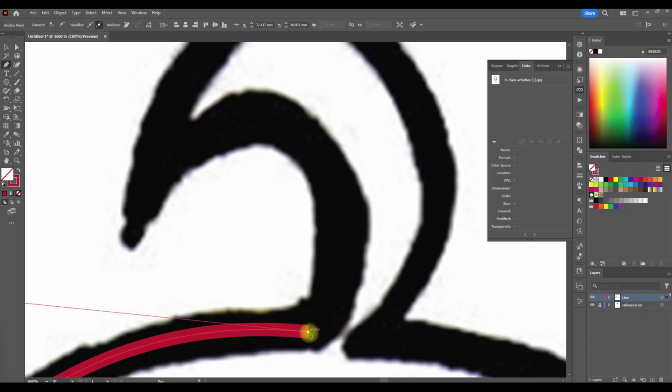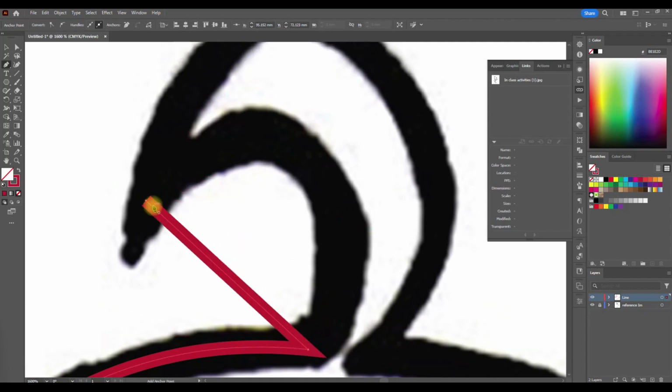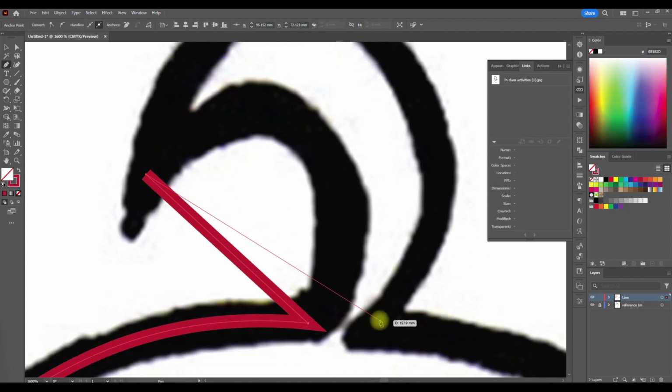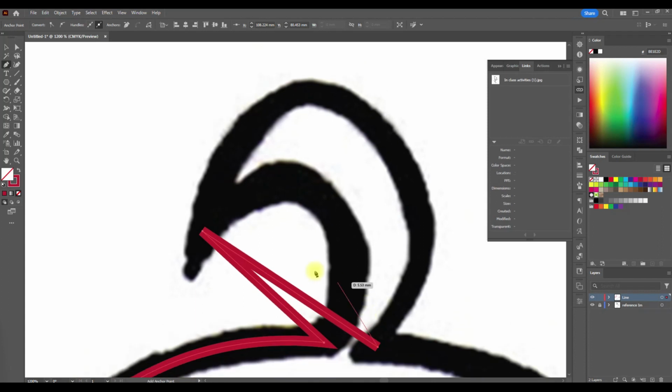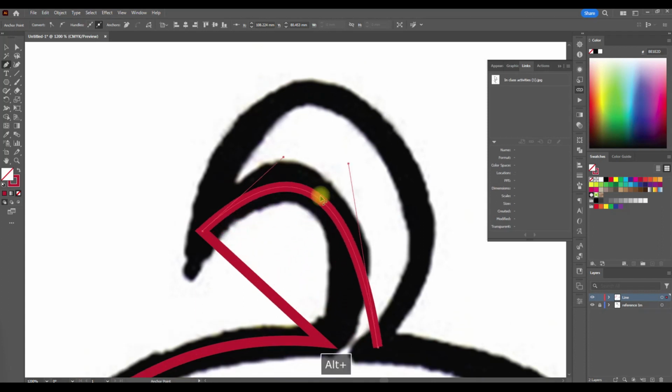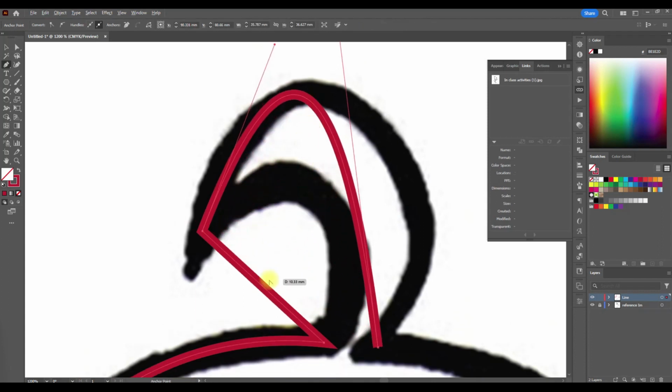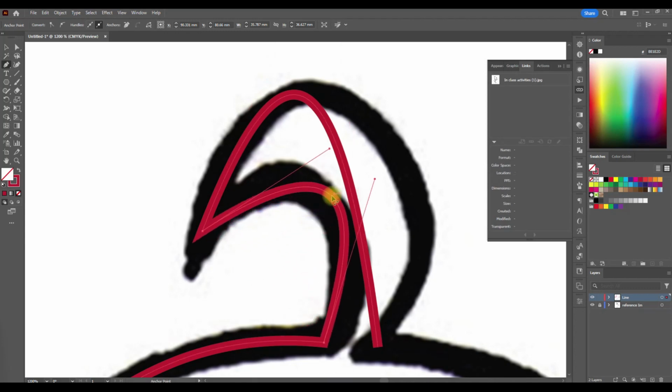this is where the line started and this is where it ends. It's really easy for you to work that way, and you can just go to the next anchor point, and once you have that, then you change it into a curve while holding the alternate button, right?